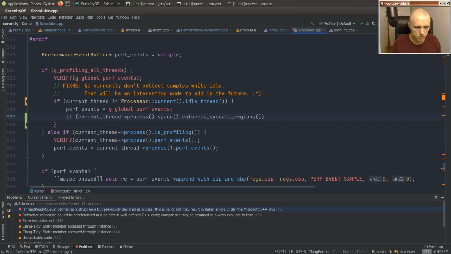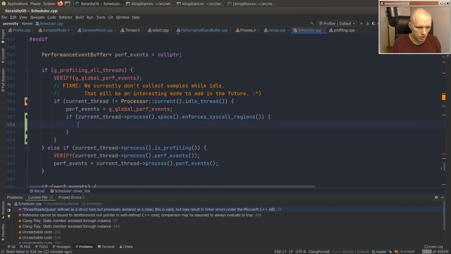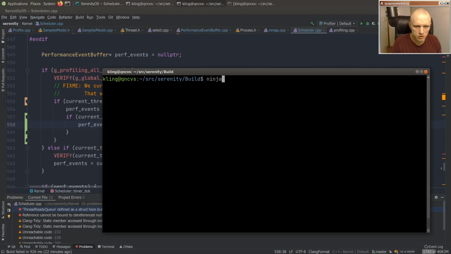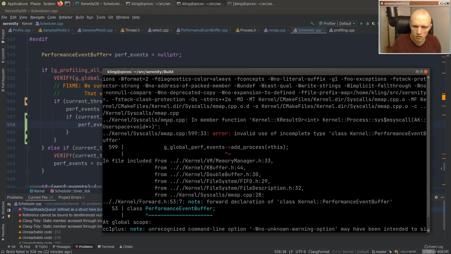So if that is already true, then we need to perf events add process current thread process. So this would do it on every iteration. We only want to do it once. This is kind of awkward. Wait, okay, so what if we just do it every time now just to test it?